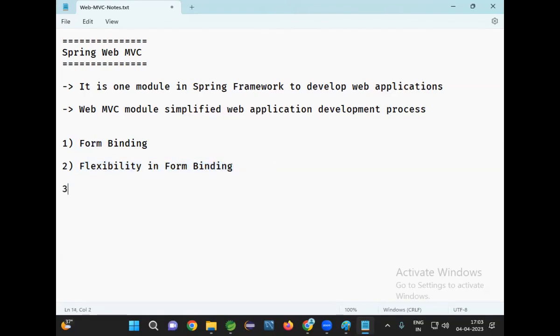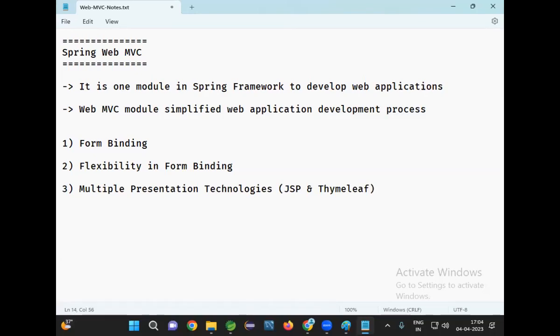And the third advantage is multiple presentation technology support. Here, not only JSP, you can use either JSP or Thymeleaf as a presentation technology.